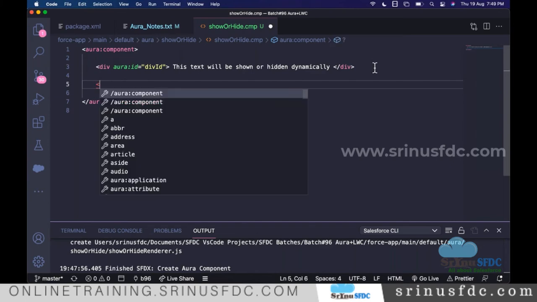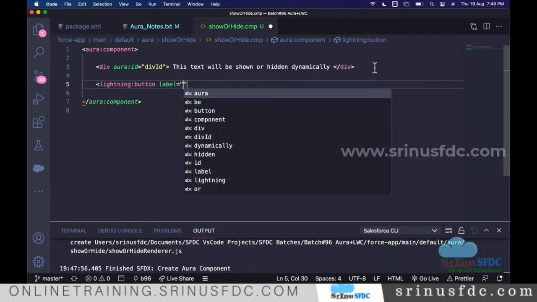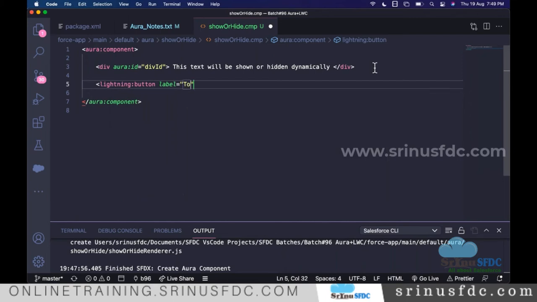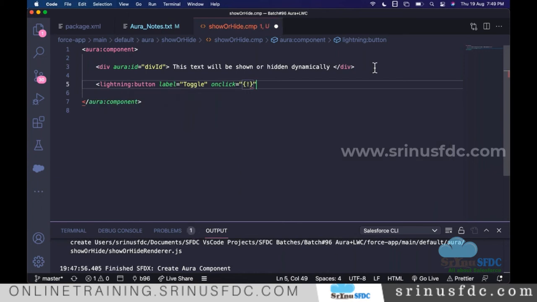So I'm going to create a lightning:button with label toggle, and on click I'm going to call one function, c.toggleContent. That is the name of the controller JS function.